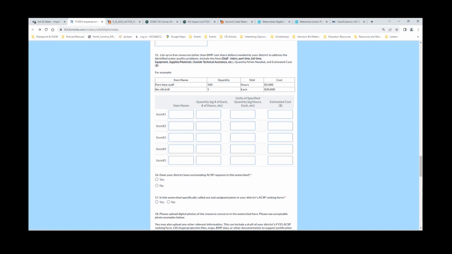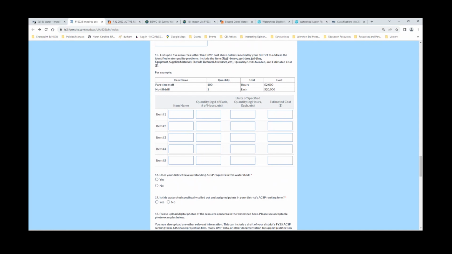Again, similar to question 13, you may notice question 15 does not have a red asterisk and therefore is not coded as required in the survey. As a result, survey takers may be able to submit a response without filling out question 15 completely. DSWC will accept survey responses without question 15 being completed. So it is an optional question.